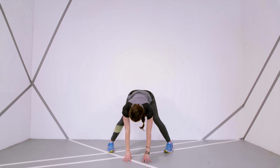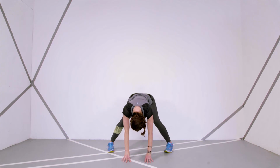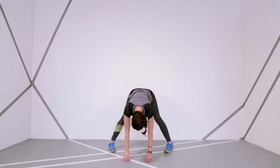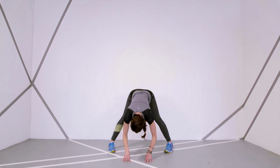Little bend, little stretch. Relax your neck. So the head will really drop here. A couple more times, bend and stretch. Really draw the circulation into your hamstrings. You're pushing down through the feet to extend the legs rather than just forcing your knees back. For three, two, and one. Straighten the legs, fold down.